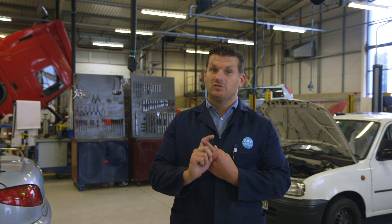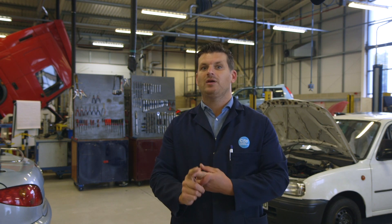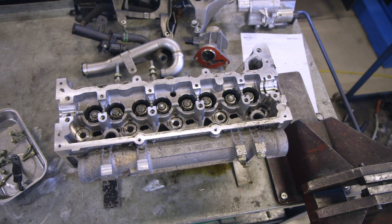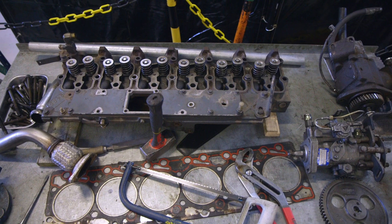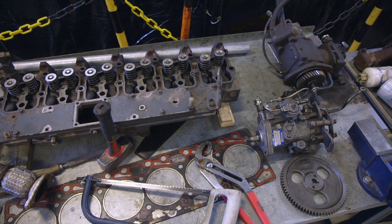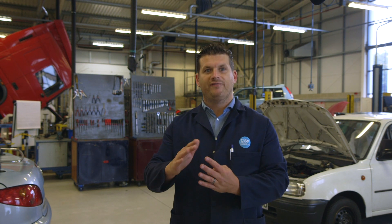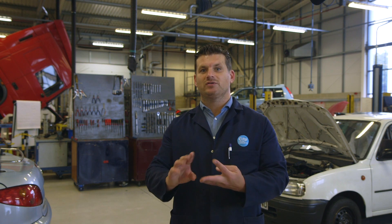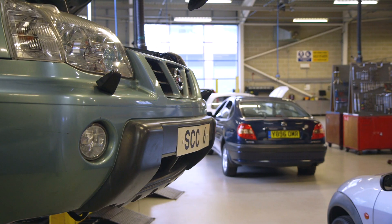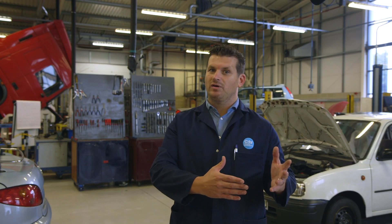There is what we call the level two certification and then there's the level two diploma. In the level two certification we focus primarily on engines, lubrication, and servicing. You will be expected to do health and safety and build your own tool kit, and there are three online exams. Providing you pass year one, you can move on to the full level two diploma and do a further four exams covering transmissions, electrics, chassis components, and a separate servicing inspection exam, with a view to possibly aligning you with MOT regulations depending on whether you want to go on to be an MOT tester or work for the DVSA.